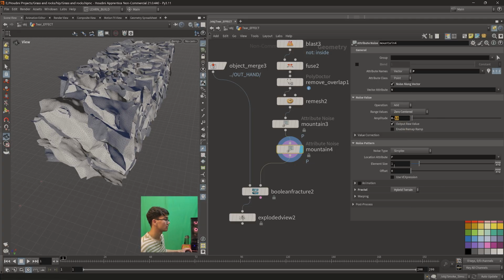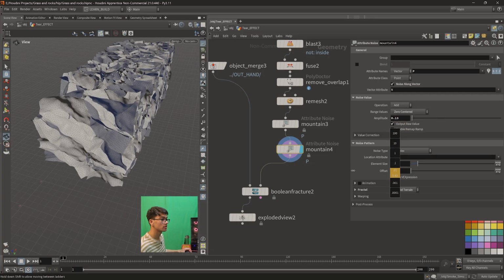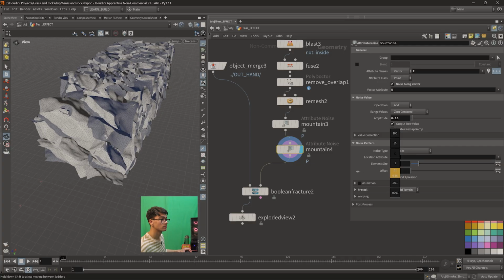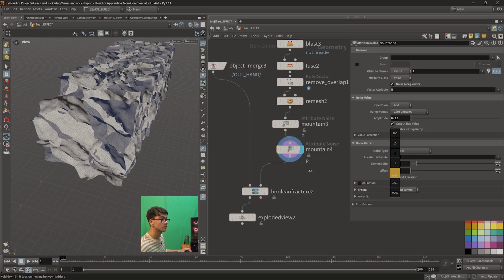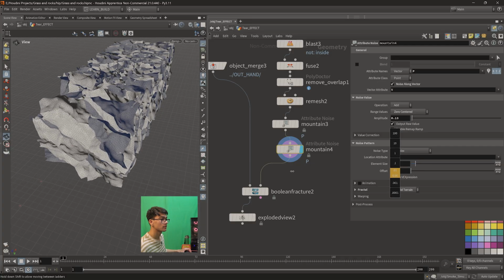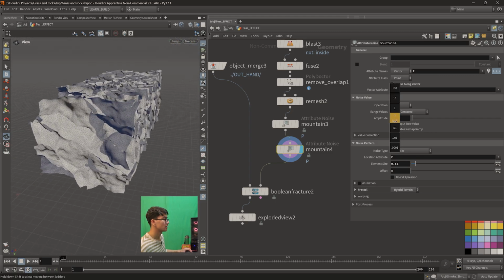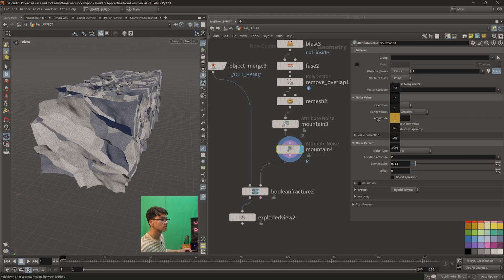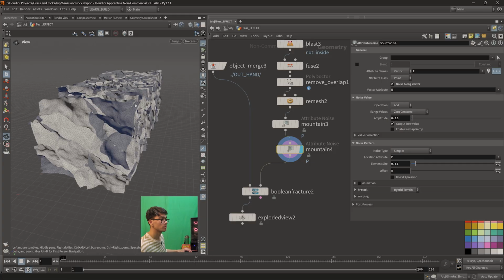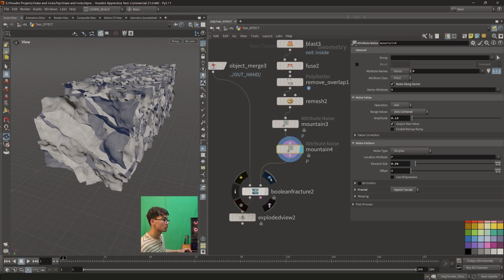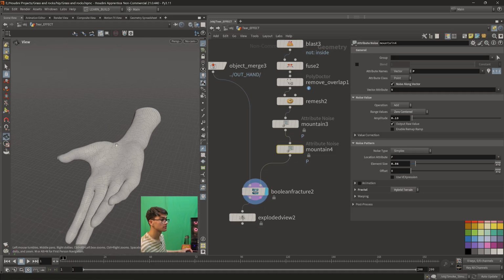My main thing here is to have really low element size. We have something like this, and let's increase the amplitude a bit. So now you will see we will have something like this.